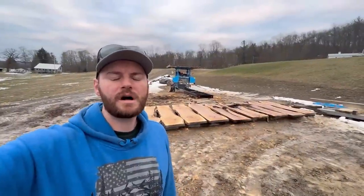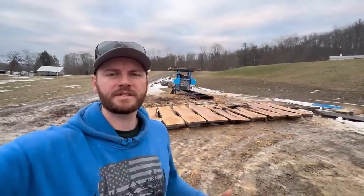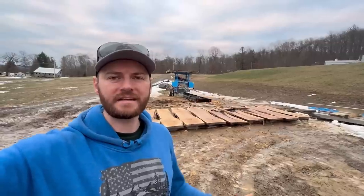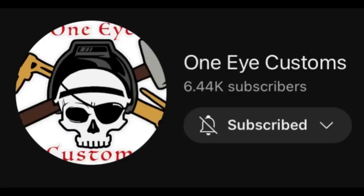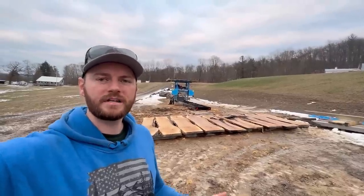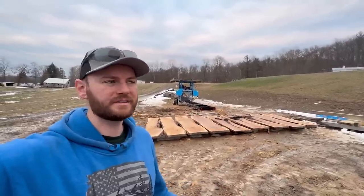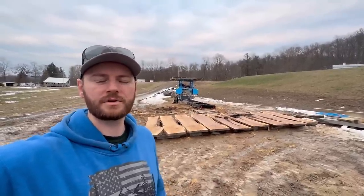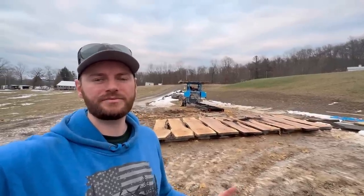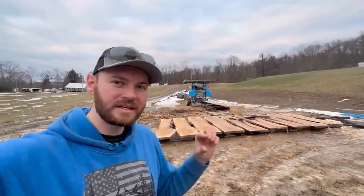This was probably the most difficult log we've ever put on the sawmill just because of the size and weight of it. And I definitely needed a second set of hands and a second set of eyes, or I guess in our case, a third eye. Thanks, neighbor Doug. But yeah, every time we had to move this log to either pull it off the mill or put it back on was at least a half hour, 45 minutes of screwing around, just trying to be really careful not to drop it on the mill. And as you saw in some of that footage, we still managed to drop it just a little bit.